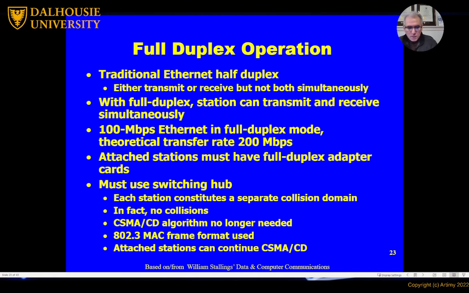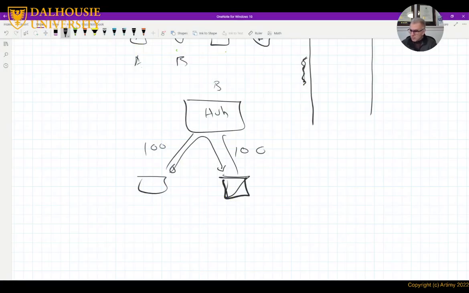So the traditional Ethernet came as half duplex because we cannot send and transmit at the same time. But when switches were created, we were able to put one node per port, right? So now we don't have to share the medium. When this is replaced by a switch, which is a bridge with multiple ports, we have a dedicated segment for each node. So we don't have the possibility of collisions. We always talk between the node and the switch, right? Between A and B and the switch.